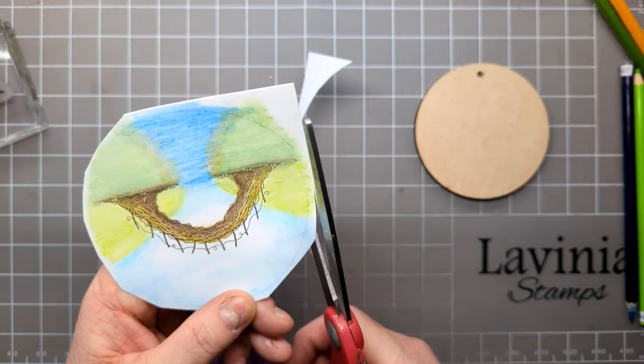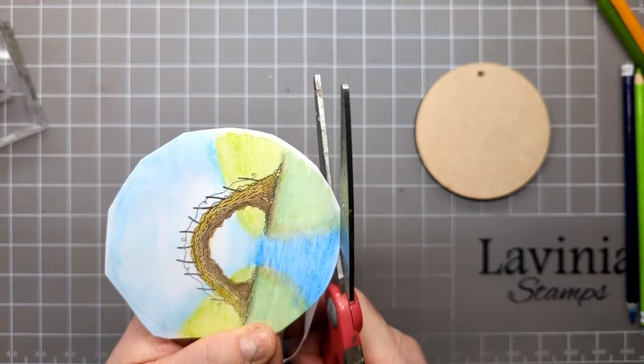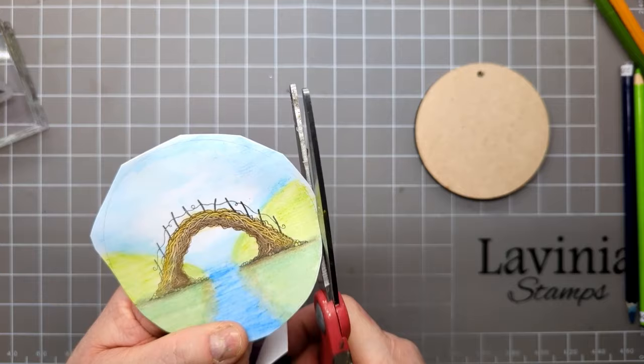So now we can start to cut out our disc. I'm just going to go just on the outside of our circle we drew. So let's just go around.